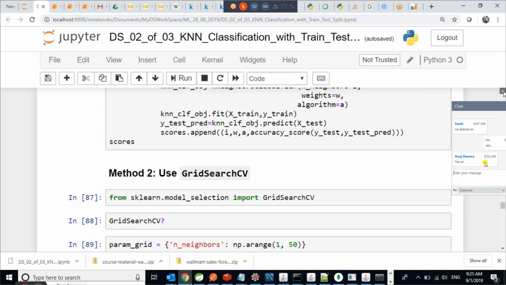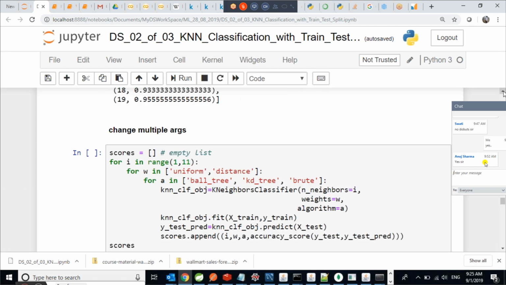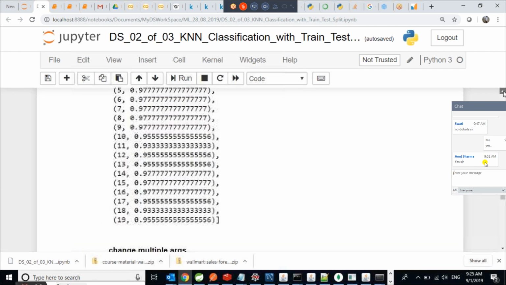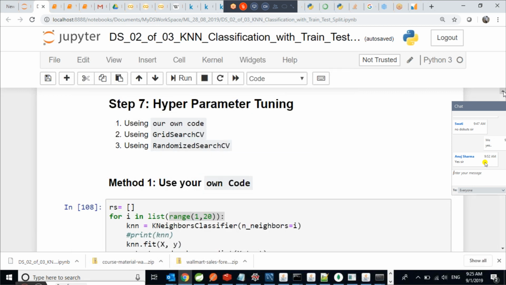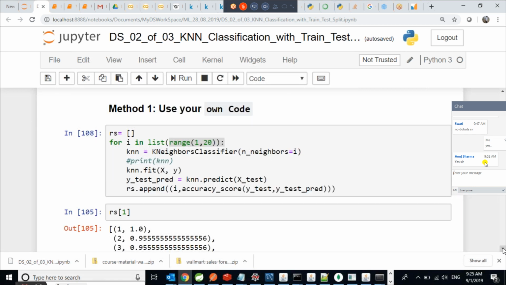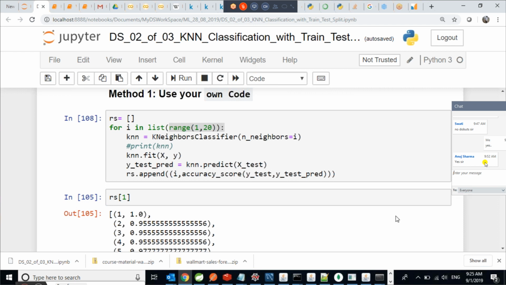So today, what you can do is try with manual work, how to adjust your parameters, hyperparameter tuning. I'm not sharing this code because you have to think how to write a for loop and how to observe.